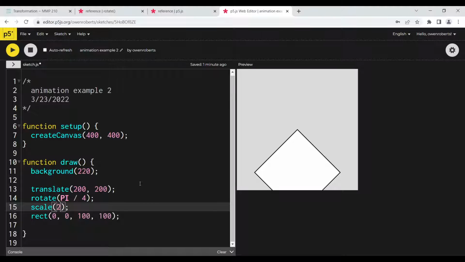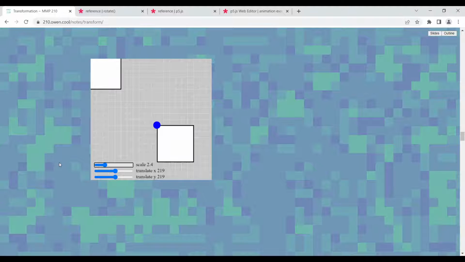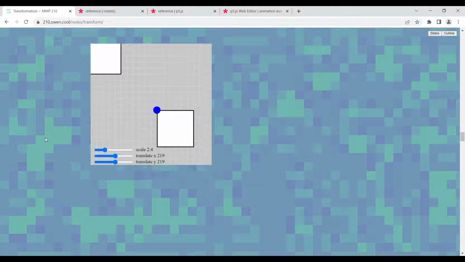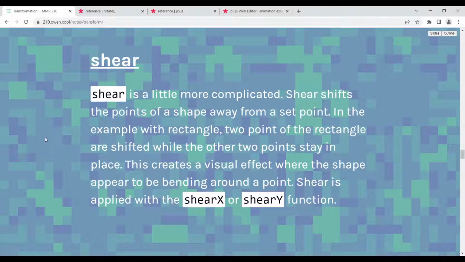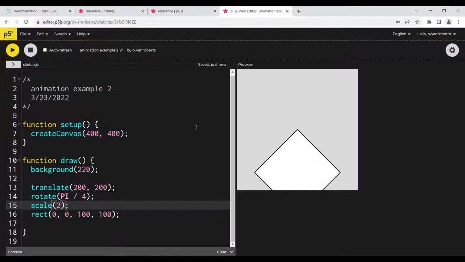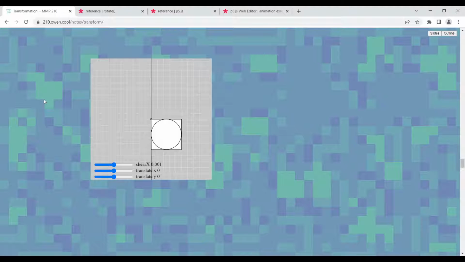So those are the 3 basic ones. There's another one that we'll look at in a second that's a little more confusing, but we'll stick with this for just a second more. So that's scale. Oh, okay, shear. So I guess we'll do this before we do some animation. These ones are all pretty straightforward. The one that's probably the trickiest to understand is shear. I have a couple examples of how this works. Shear is applying a transformation based on an angle.